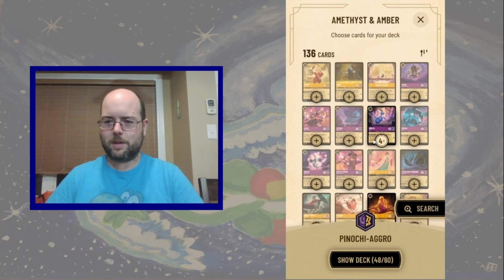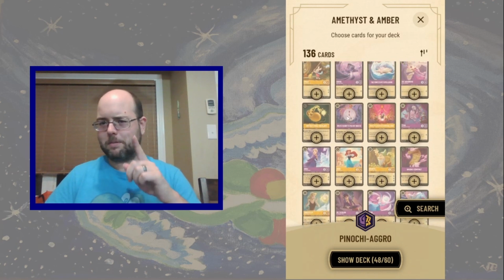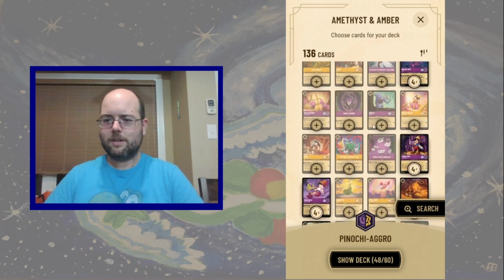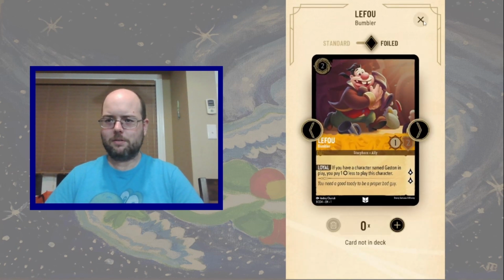Ooh, I'm going into the 5-drops. What am I thinking? We're not playing any of those, except Big Pinocchio. Gotta respect the team. Okay, we're at 48. What else do we want? Well, let's play... Oh, wait, no.